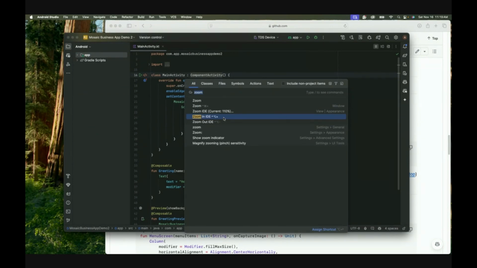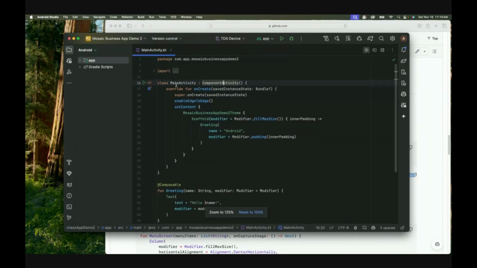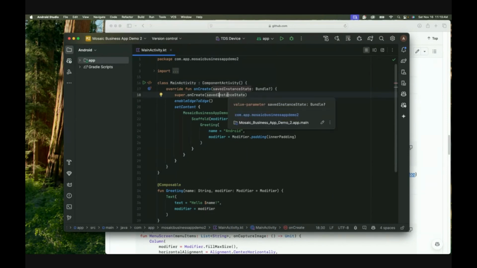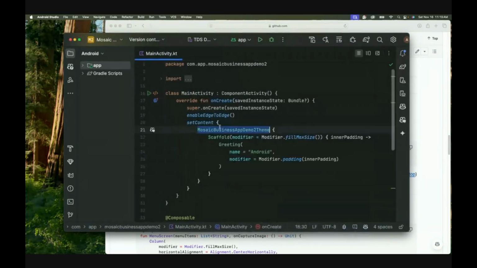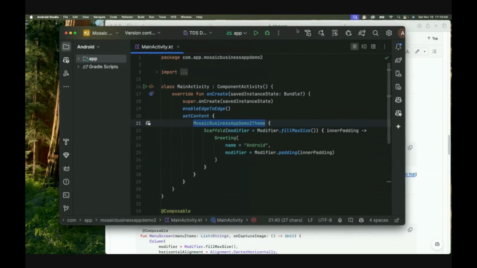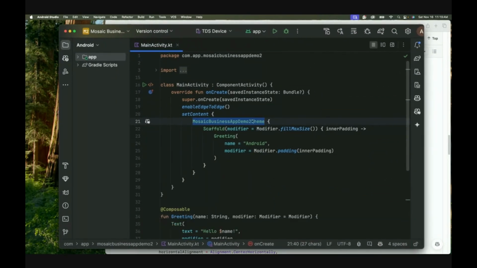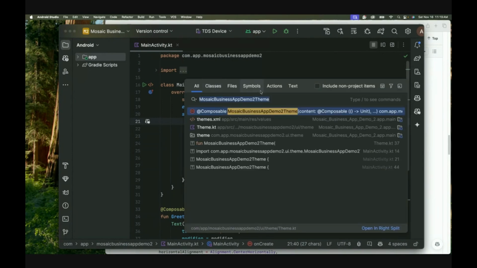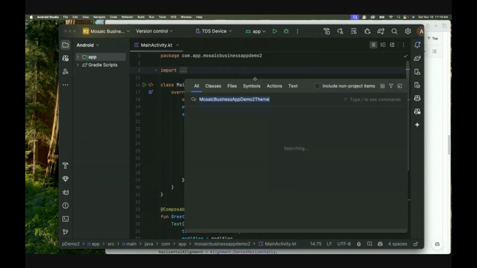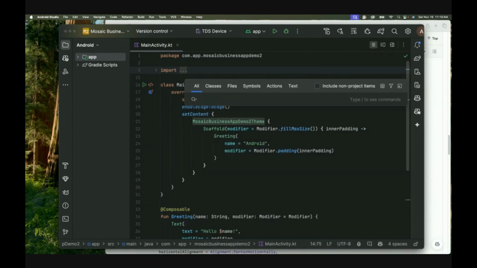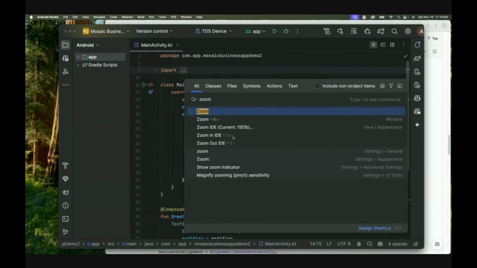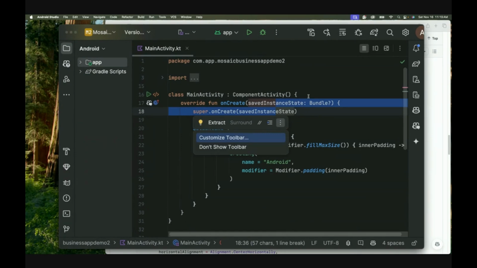Is that better? Yeah, more, maybe one more. What about now? Yeah, maybe one more and that's it. Okay. Yeah, that's really good.